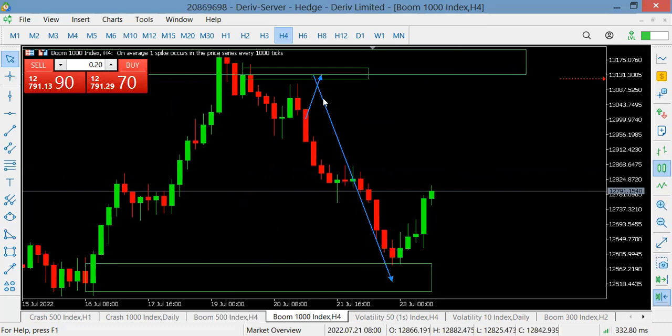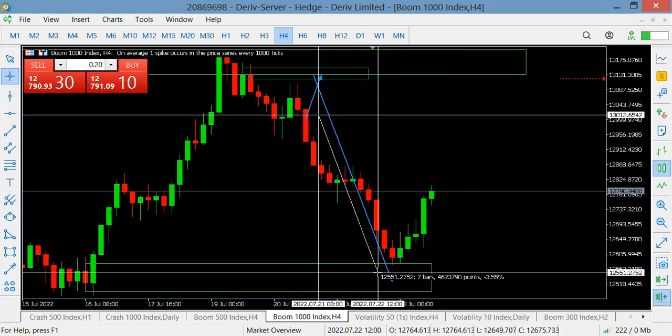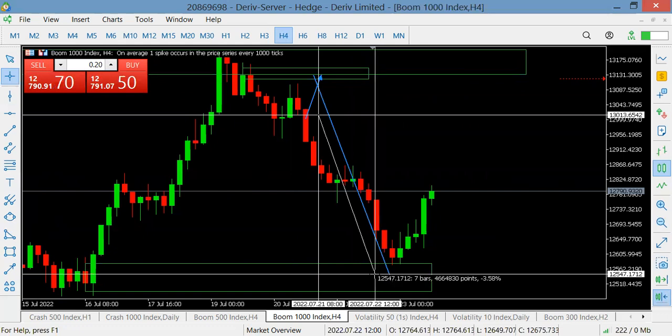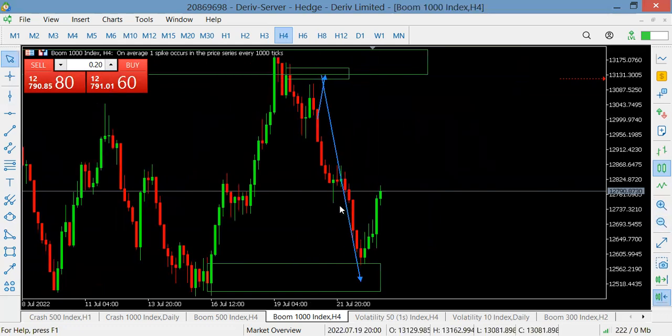And as you can see, price didn't tap us in. It did actually get into our zone of interest, into our POI, point of interest, and it just continued dropping to the downside. You see, this is around 460 pips to the downside. A very, very massive move to the downside.